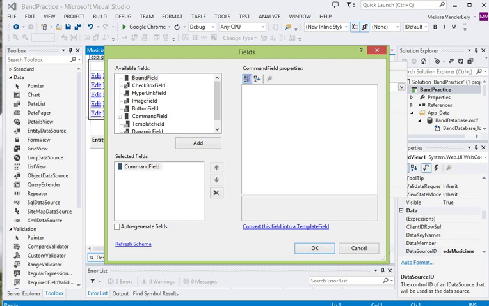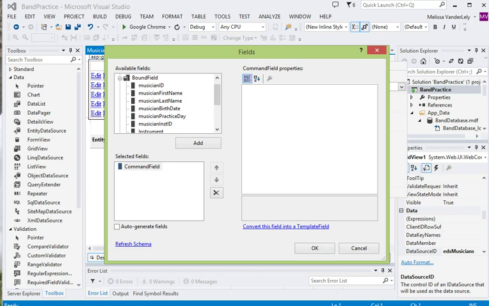So what I want to do is create bound fields for each of the fields that we want to see in our grid view. Now you'll notice here that there is a bound field option up here in Available Fields, but this is just a generic bound field that isn't bound to anything specific in our entity. So what I'm going to do is click on Refresh Schema in the bottom left of this window, and now you'll see that we have options for different types of bound fields based on the little pieces of data that we have in our data source.